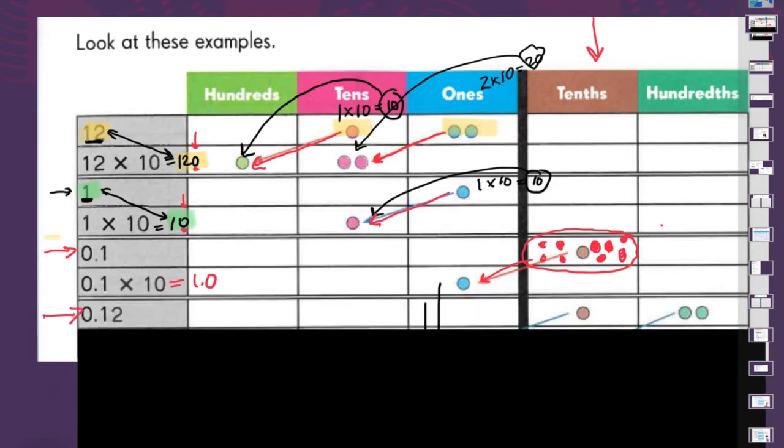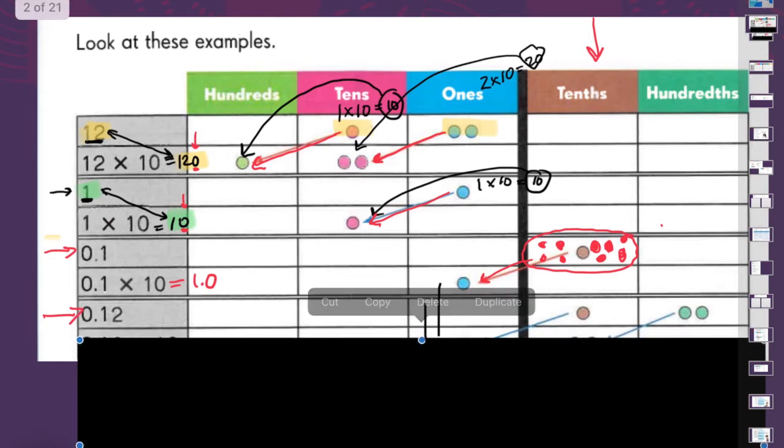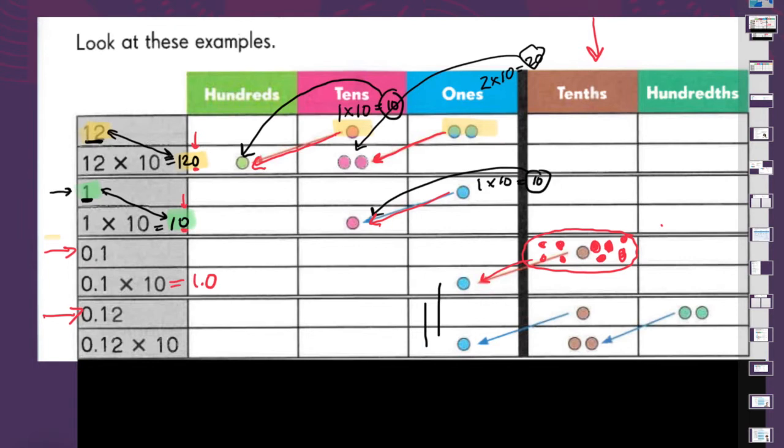Let's look at the decimal now, 12 hundredths. What happens when we multiply 12 hundredths by 10? Well, if we multiplied 1/10 times 10, that would leave us, like we said, 10 tenths. So 1, 2, 3, 4, 5, 6, 7, 8, 9, 10. And 2 hundredths multiplied by 10 would give us 20 hundredths. I'm not going to draw 20 little dots, but we can picture 20 of them there.